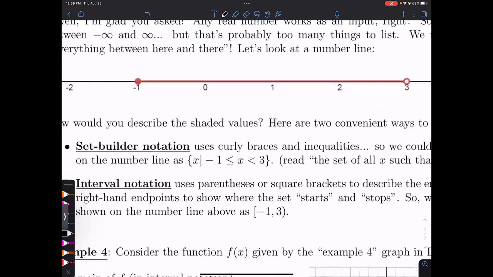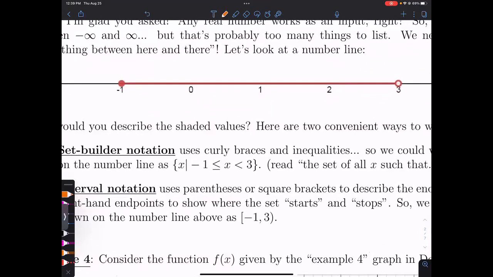I know it's kind of hard to see on your copy what's going on here, but there's a filled in circle here. There's some stuff here that's shaded in red or gray, I guess, on the copies, and an open point there at 3. Okay, so don't worry about the math stuff yet, like how we're going to use proper notation to write it down. If you were just going to describe that, what would you say?